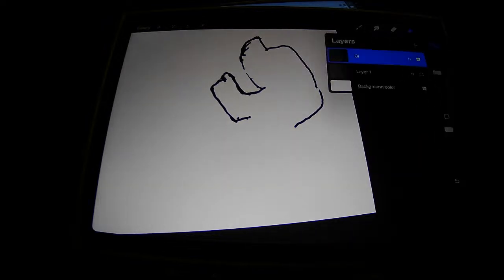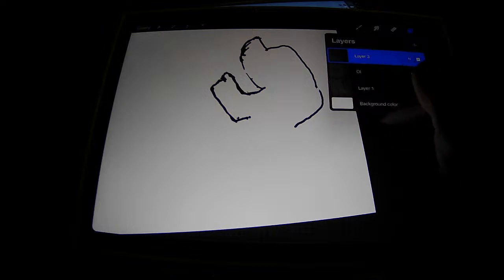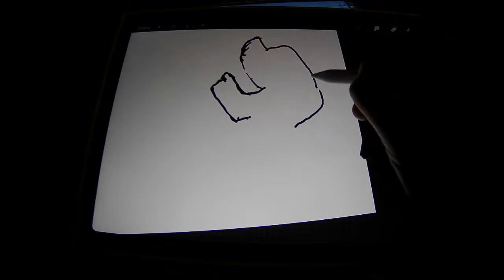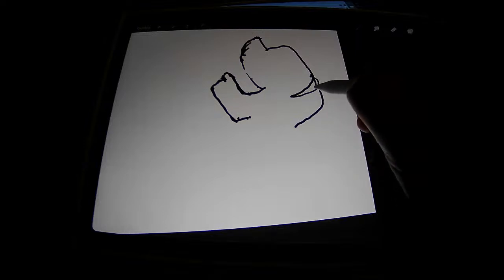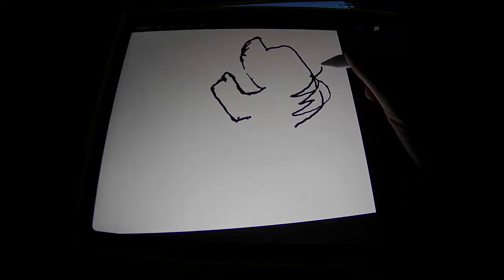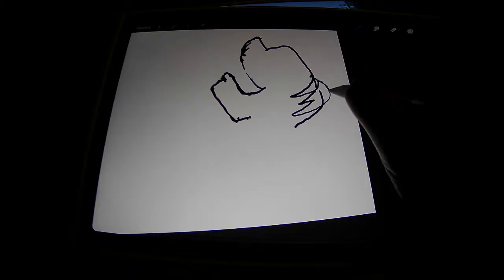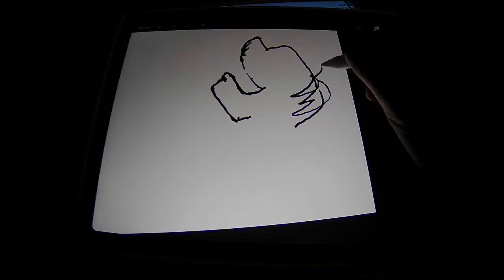Now I'm going to make a layer for the spikes. Got his hair there. Another hair here. Another hair here. And then can't forget his mohawk.